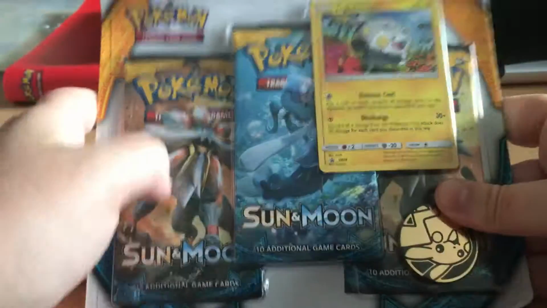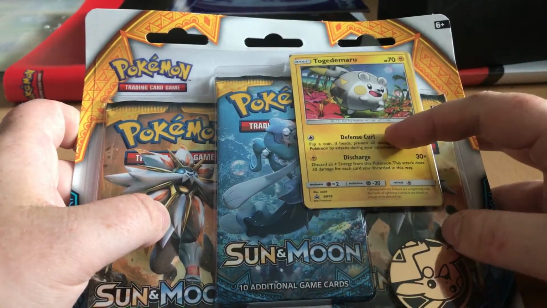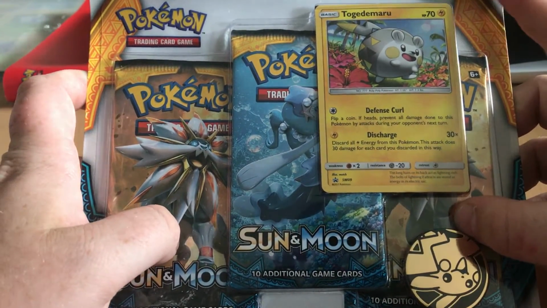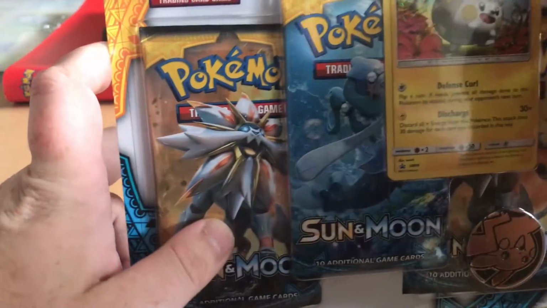Bomb Nugget here, and today we are opening a triple pack of Sun and Moon with the Togedemaru promo card. But yeah, I'm not even gonna bother talking, I'm just gonna get straight into it. It's gonna be a short video, guys. But you know, I'm back.